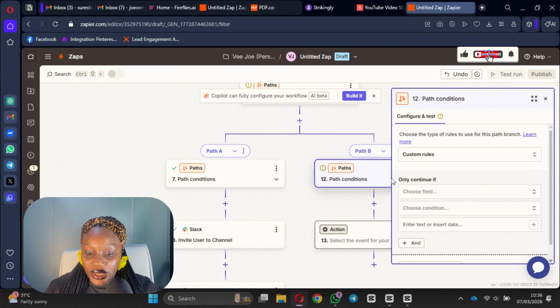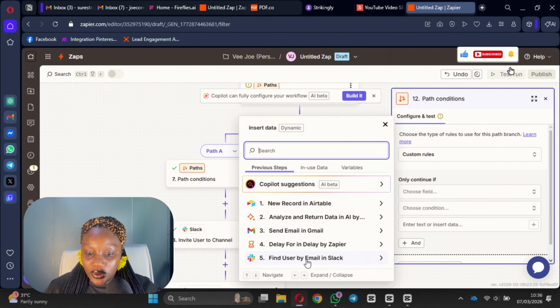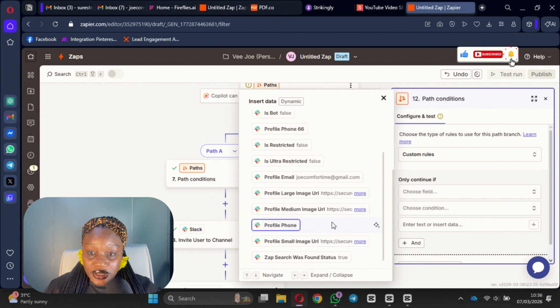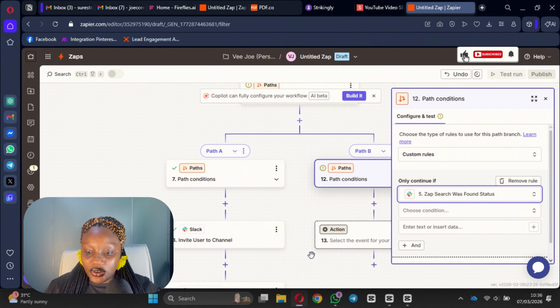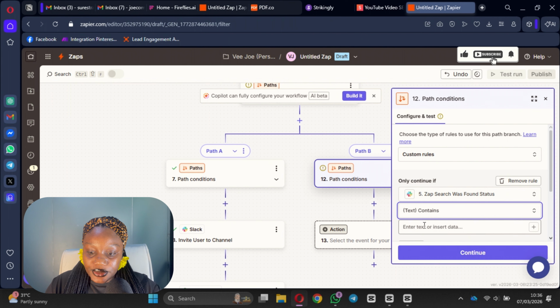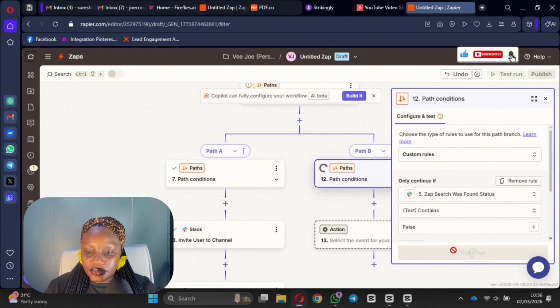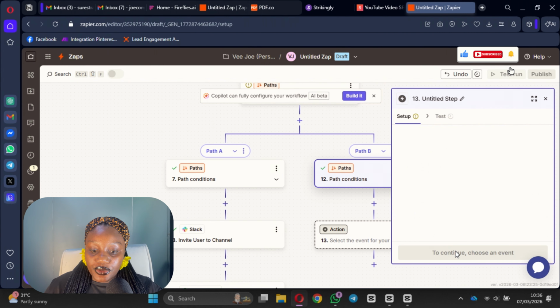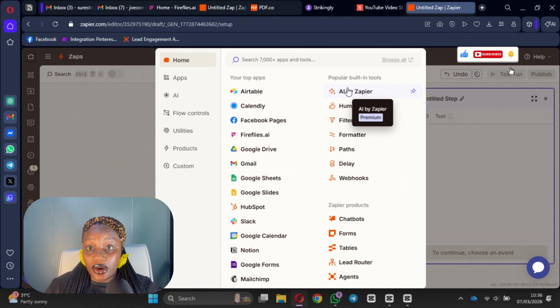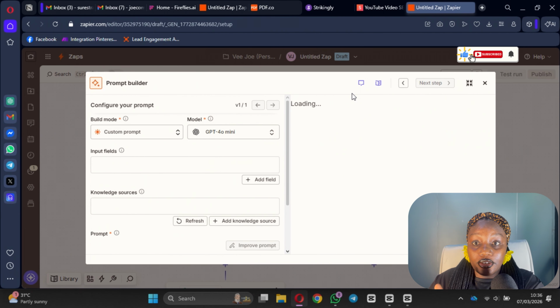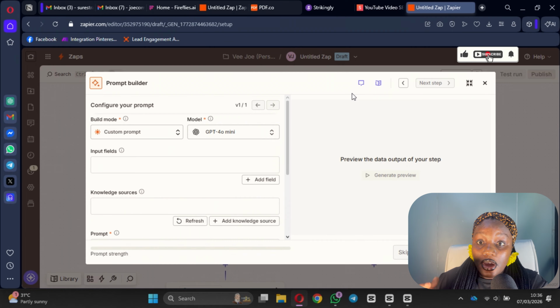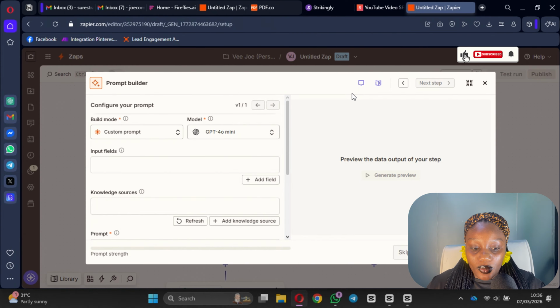So what we want to do here is come here from this find email. If the Zapier status was found, if the status here contains false, what you want to do is continue here to the next step. And we're going to click continue. So what we want to do is draft an email to tell them that you have still not signed up on Slack and we are not able to find your email, and that will be a problem for us because we will not be able to proceed with properly onboarding you into the team.